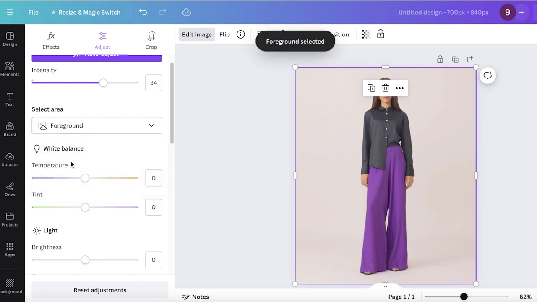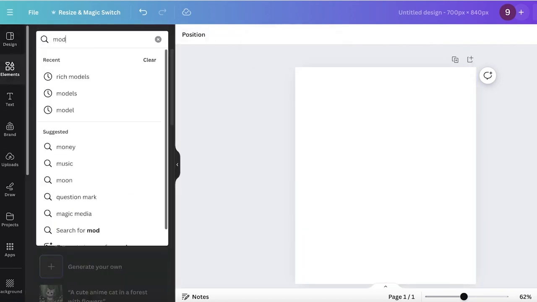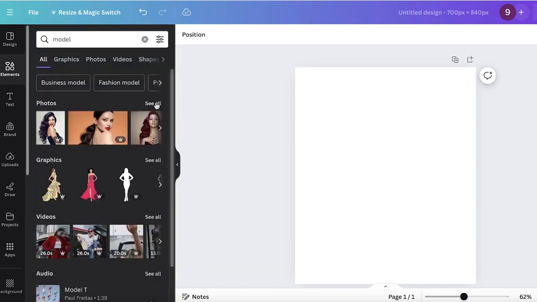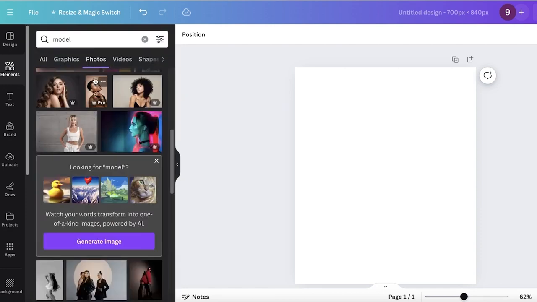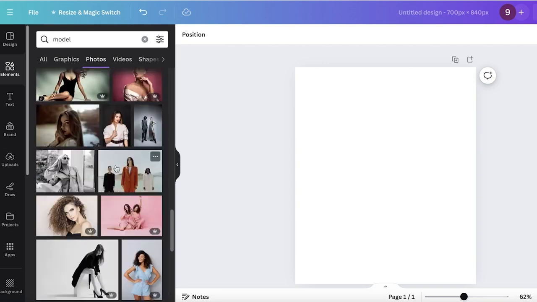So let's say I want to go into the foreground and I want the temperature to be really warm. I can do that over here. And if I want to decrease the temperature, I can also do that. Or if I want to edit the whole image, I can also do that. To see a better example, I'll show you a different photo where you're going to be able to see this contrasting effect a bit more intensely.